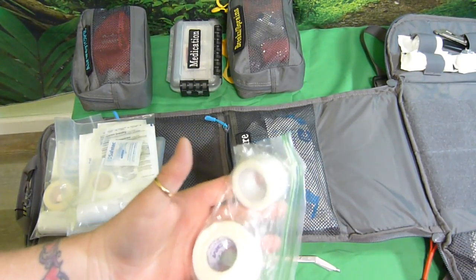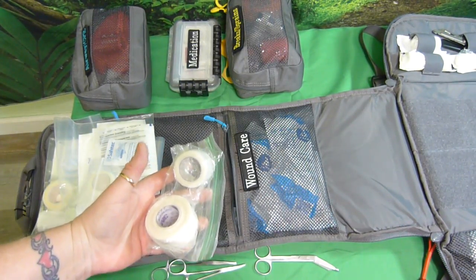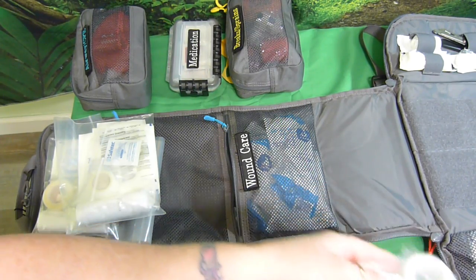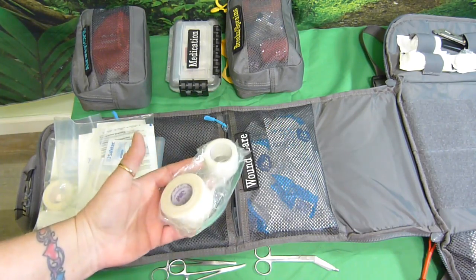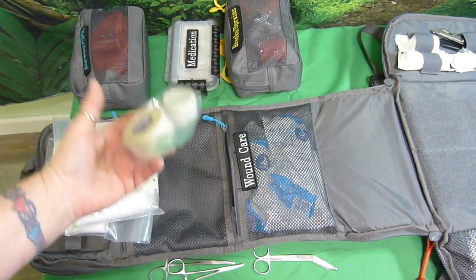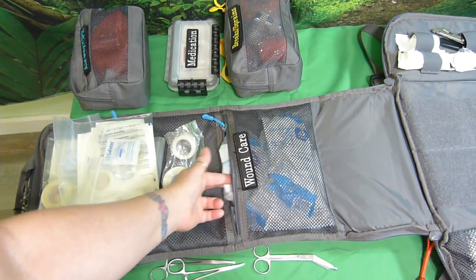The reason I keep all this stuff in bags is I try to keep it as clean as possible. If there are any liquids or lotions or medications, topicals and stuff, and something explodes or breaks, this way it doesn't contaminate the whole bag. It's medical. Some stuff is sterile, some stuff isn't, but try to keep it as clean as possible.